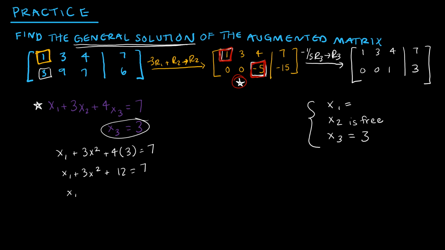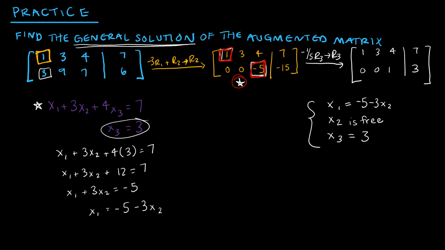So I'm going to go ahead and subtract 12 from each side, and yes, I'm going to do this in separate steps just so we're very clear. Subtract 12 from each side, and then I'm going to subtract 3x2 from each, or sorry, look at me writing squares instead of 2. You guys should correct me when I do something stupid like that. So I have negative 5 minus 3x2. That should be my final solution. Negative 5 minus 3x2 is x1, x2 is free, x3 is 3.